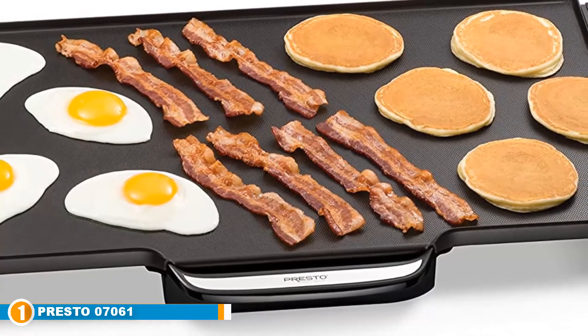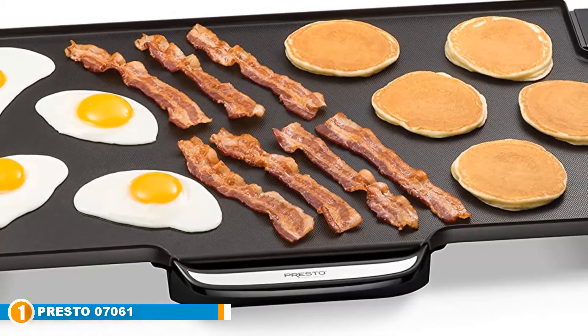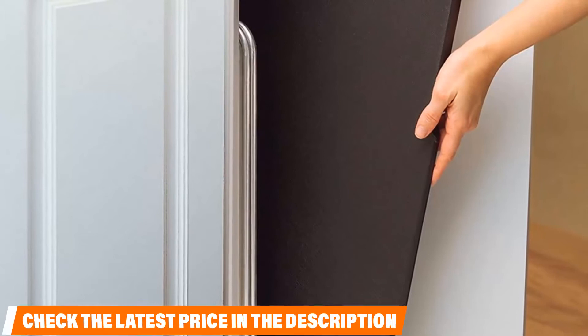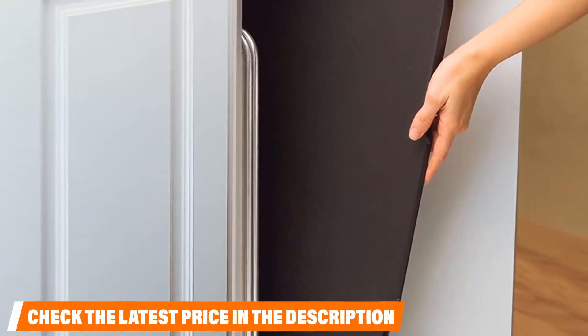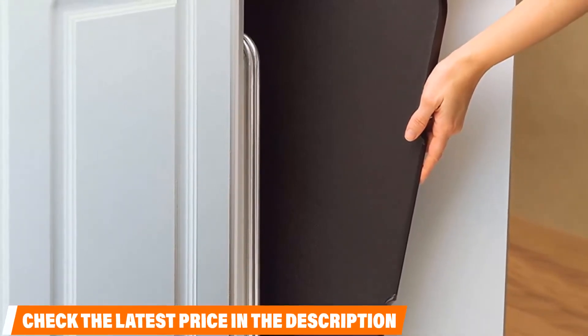This griddle has a very large cooking area, ideal for cooking up lots of tasty food all at once, which makes it much easier to keep a large group of folks fed quickly. This griddle also has a high maximum cooking temperature, which will allow you to make pretty much anything — from pancakes and French toast to steak sandwiches and quesadillas.